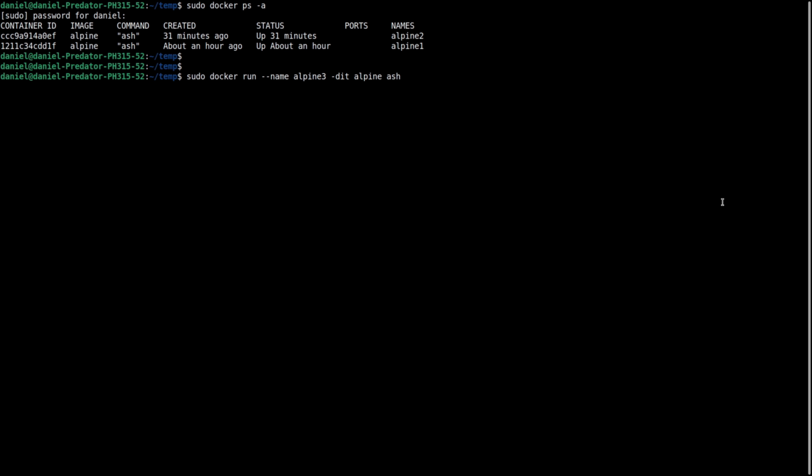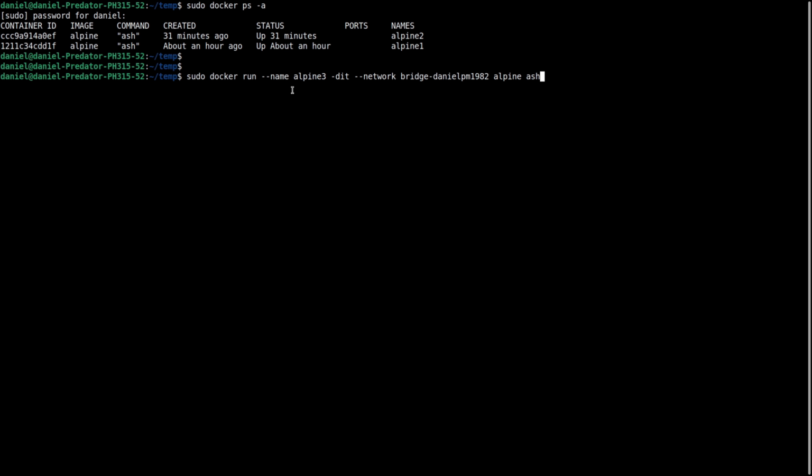So now, as we want to connect to a user-defined bridge network, different from the default one, we gotta specify that by using the network parameter here, and as value the name of the user-defined bridge network, which in our case is bridge-danielpm1982.